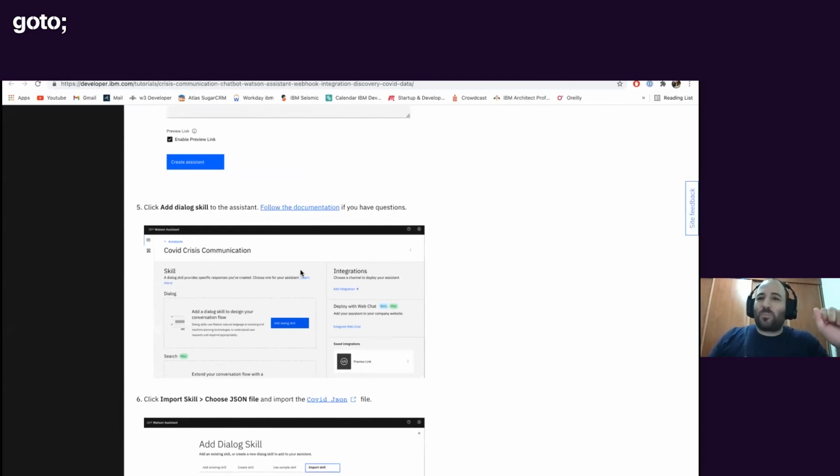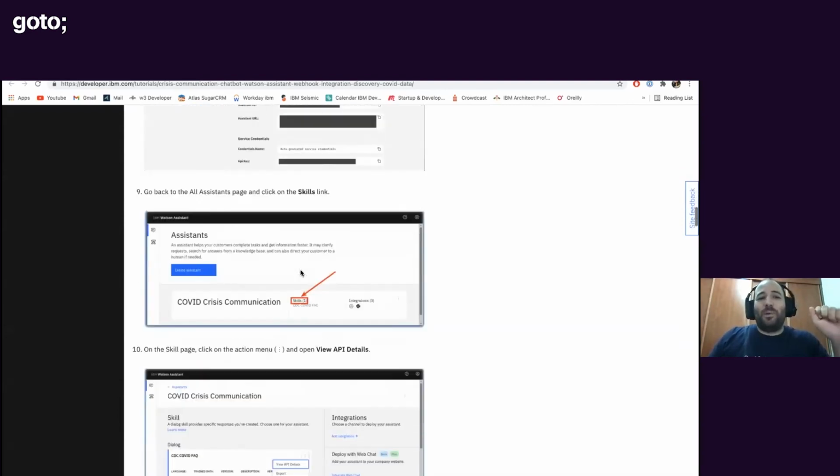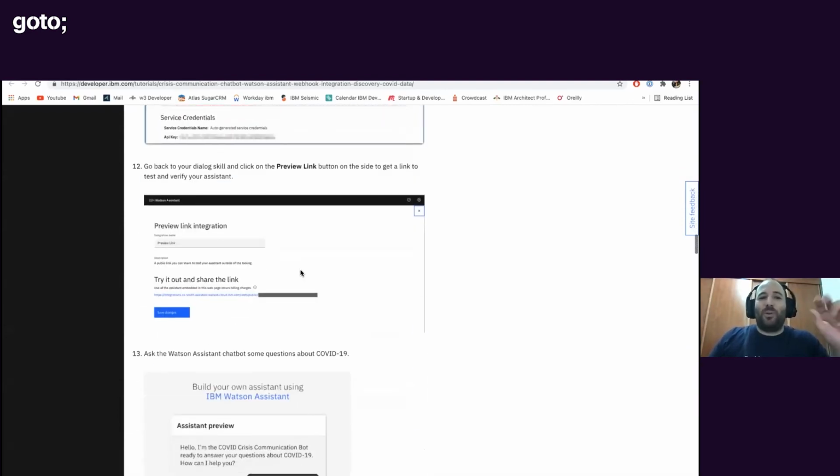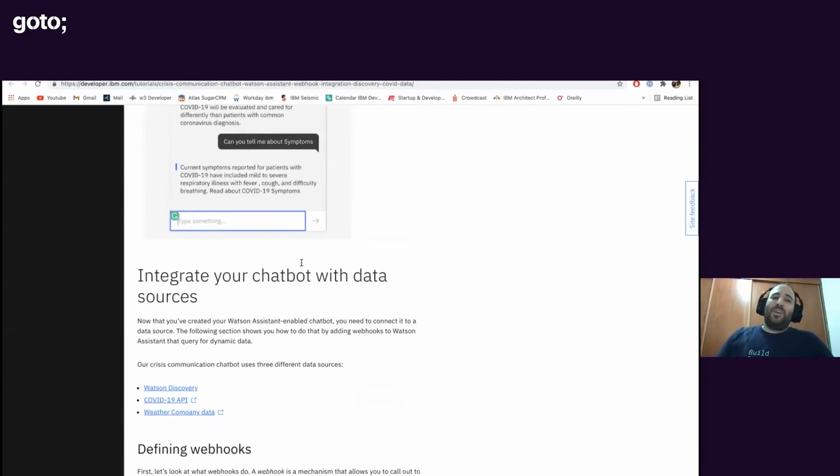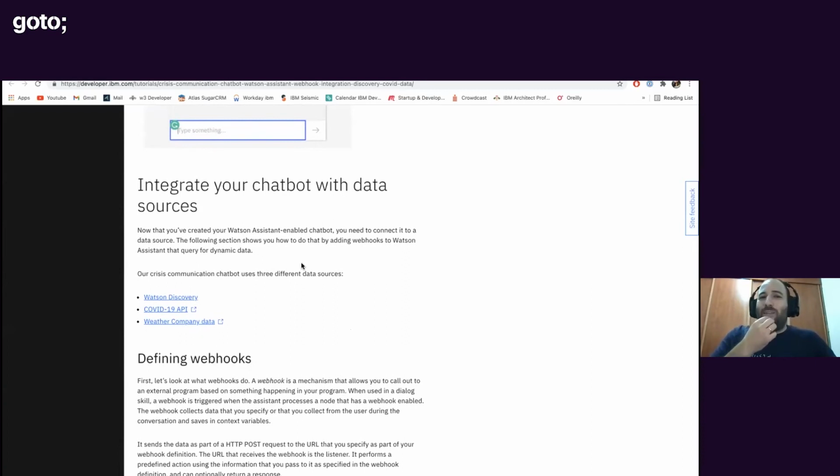But I will use it to make sure I'm not making any mistakes, because it's important: if you make any mistake here, you won't be able to understand what you did wrong, and you want to make sure that you are not doing this as well. So what will we integrate the chatbot with? We want to integrate the chatbot with extra data.